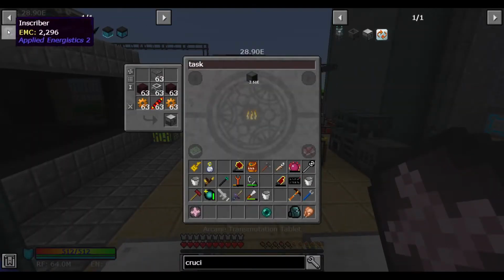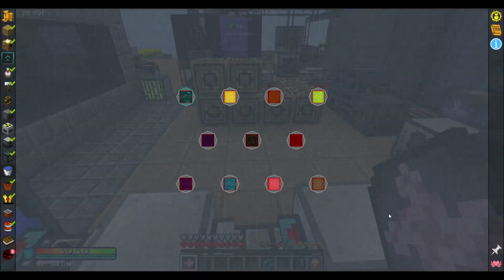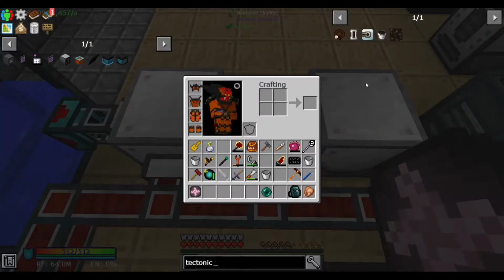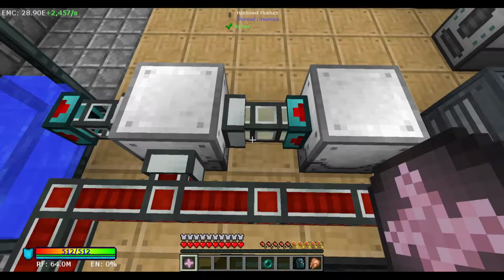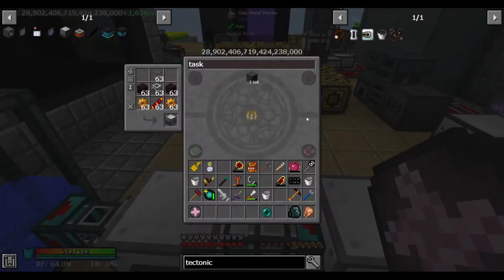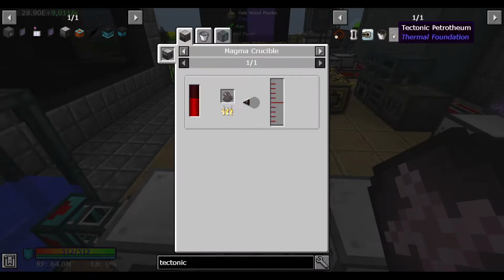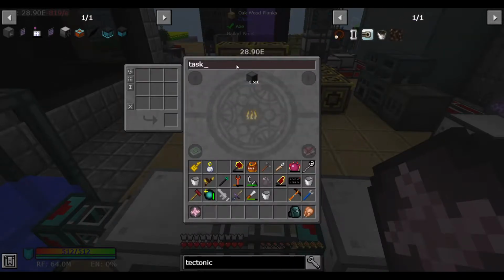Now, what else do we need to set up? 50 buckets of resonant ender, refined fuel, sewage sludge, tectonic petrothium we can do. Take a look at tectonic petrothium. It is petrothium dust. We can get that easily. So that is EMCable actually. So obviously it's EMCable. So we're going to need another magma crucible.